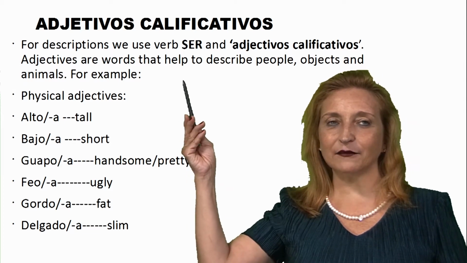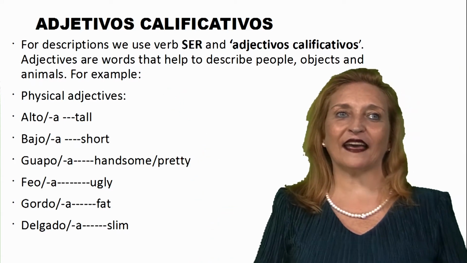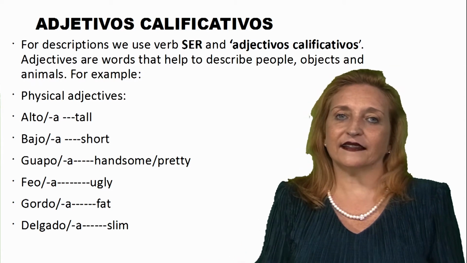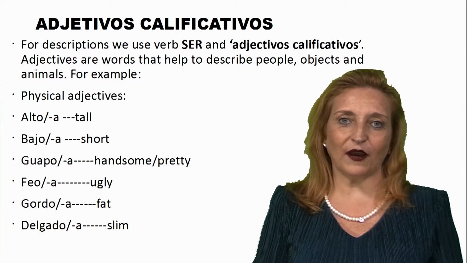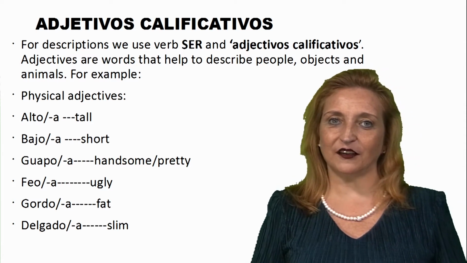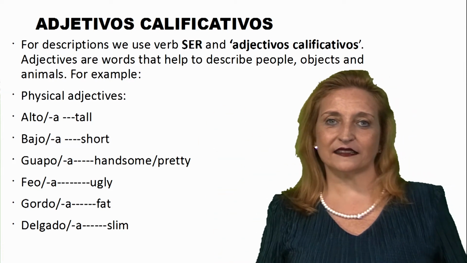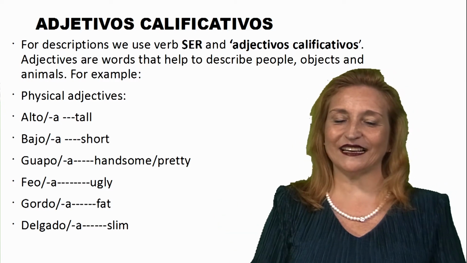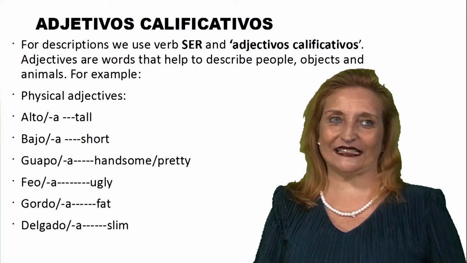Today, adjetivos calificativos, okay? And we explain that we use this kind of adjectives. What is un adjetivo calificativo? To describe, when you want to describe a person in any way, you use adjetivo calificativo. For example, you can say big, small, fat, slim, intelligent, silly sometimes, yes? Well, we use adjetivos calificativos. We're going to work with this today.